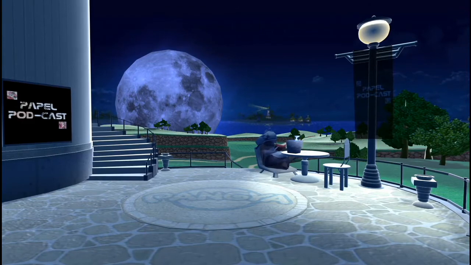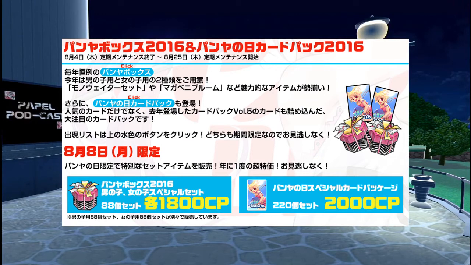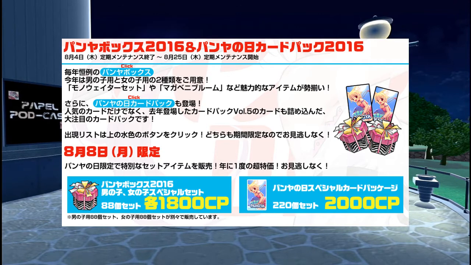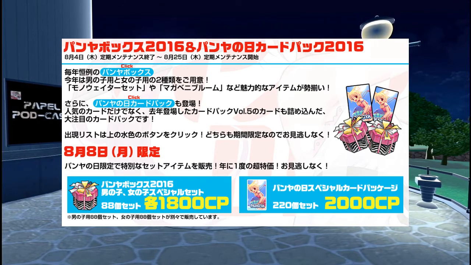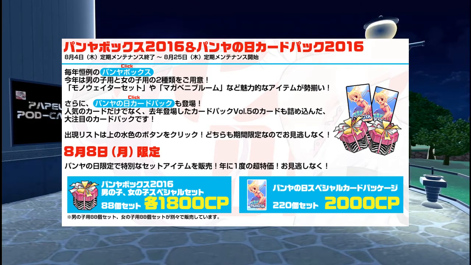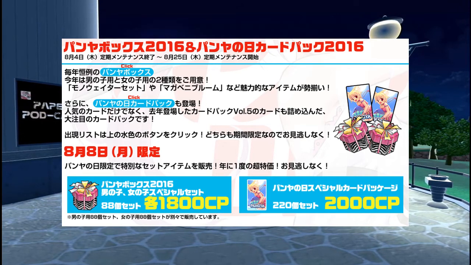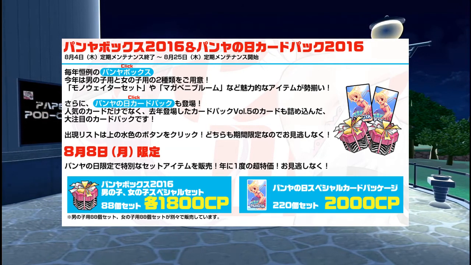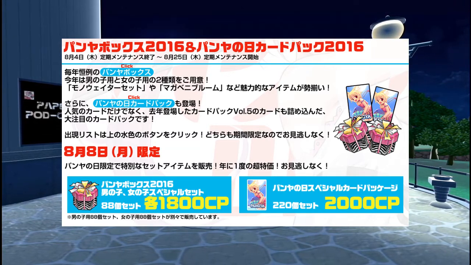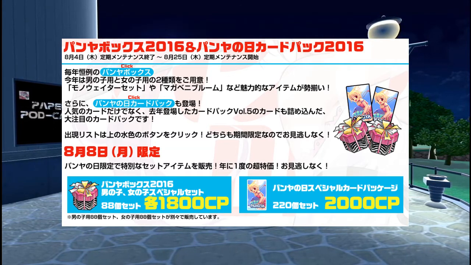Another part of the Pangya Day update is there will be 2 new items for sale in the shop for cookie points. There will be a box for the male characters and a box for the female characters. And basically, if you buy these, you'll get a chance to win all the previous rares that have come out through 2016, just like any other rare box that's come out before. Along with this, there'll also be the previously mentioned Pangya Day card packs, which will contain more rarer cards, and that will only be 2,000 cookie points, which isn't too bad at all.